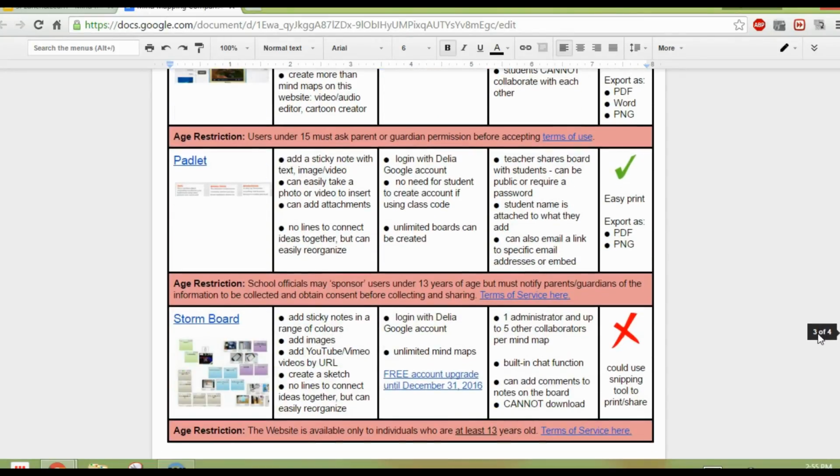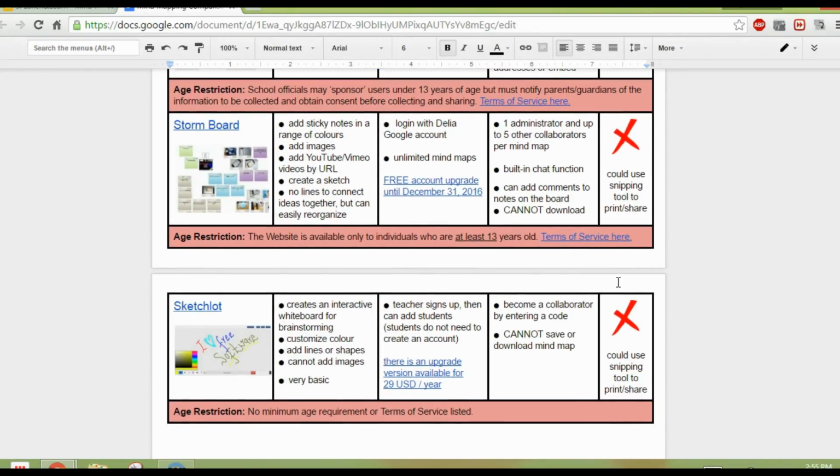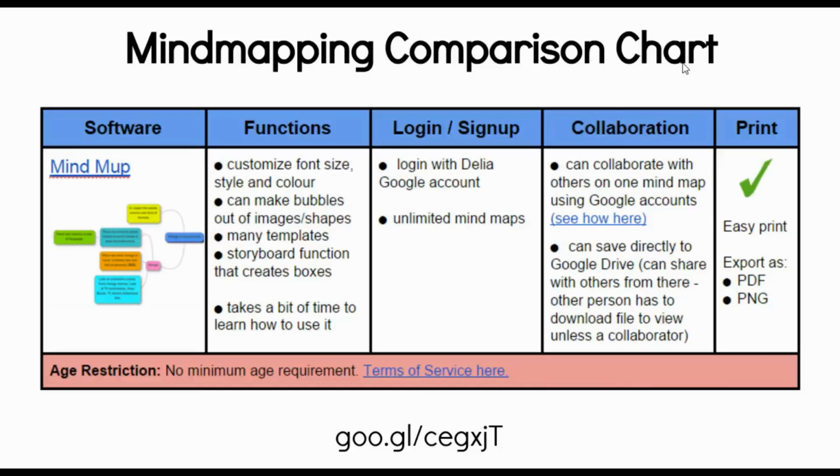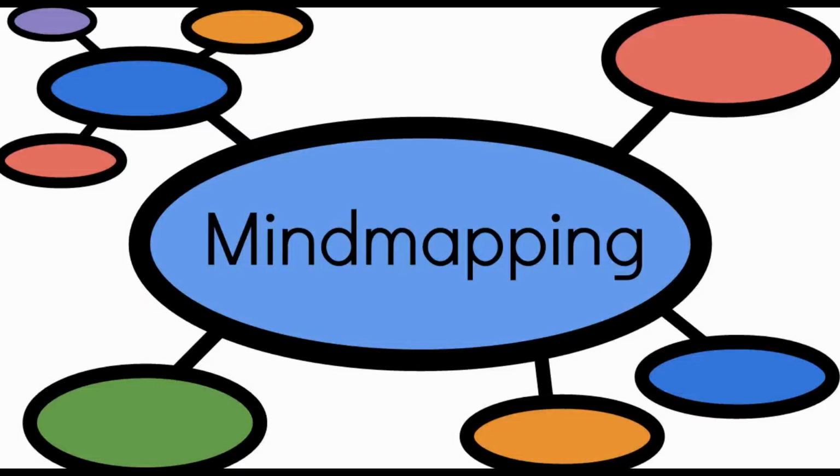And don't forget, if you have any questions, I have used all of these, so you can contact me and ask for my recommendations as well if you'd like. Copies of this comparison chart can be found in your Google Drive or at the link at the bottom of this page. So that's it on mind mapping today.